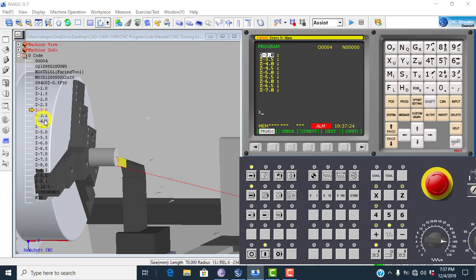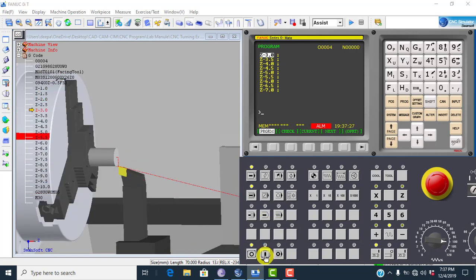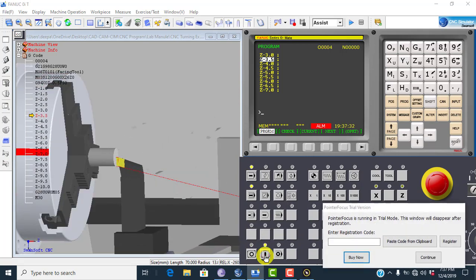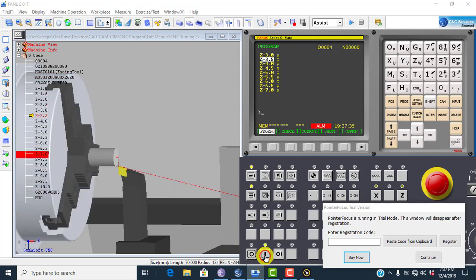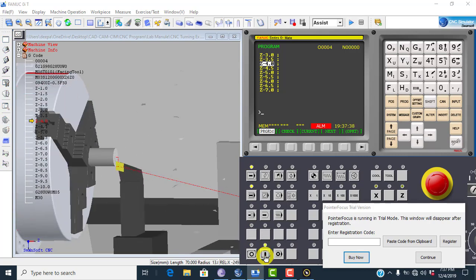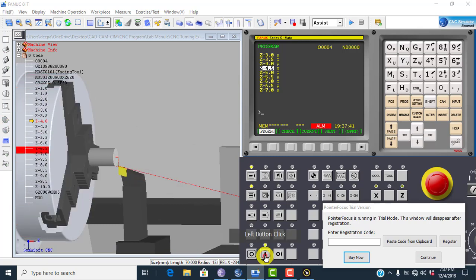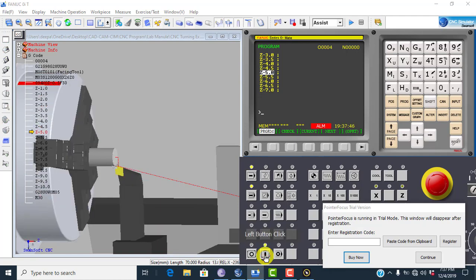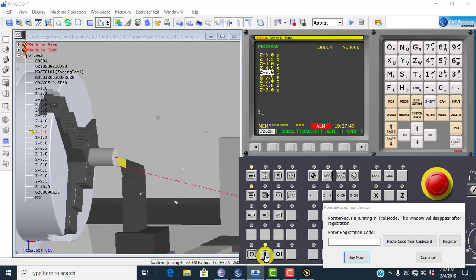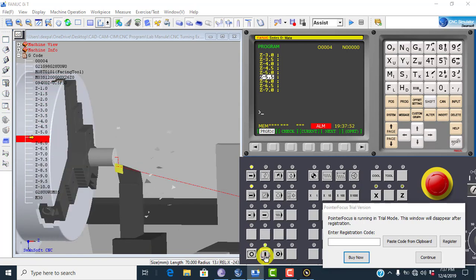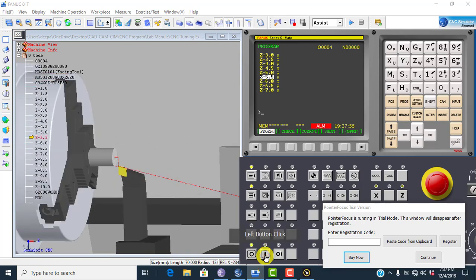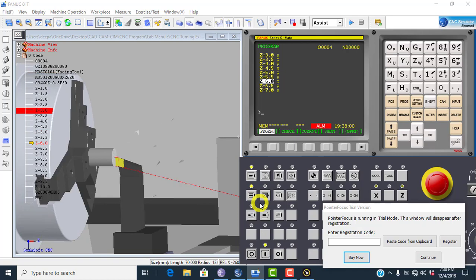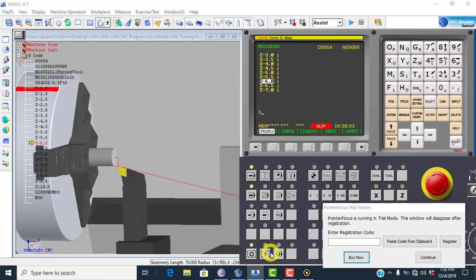You can see when I'm pressing it, block by block it is changing. With the help of this key, you can simulate block by block, single block you can run.